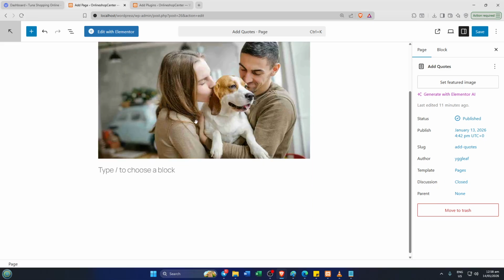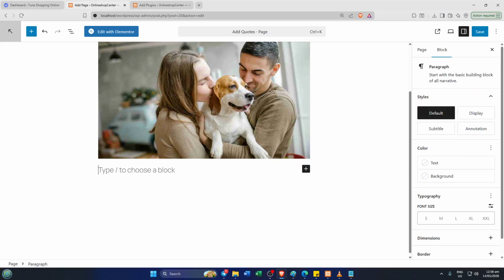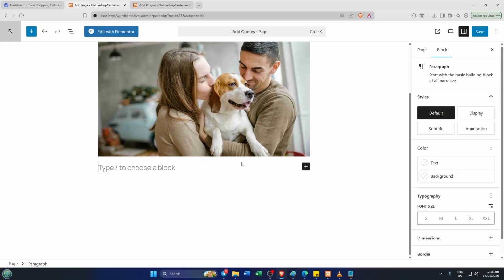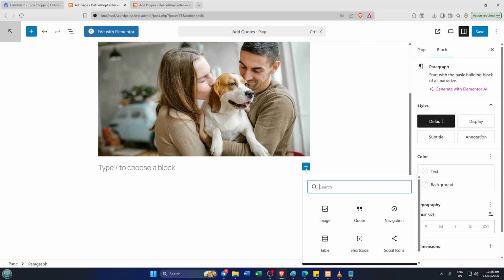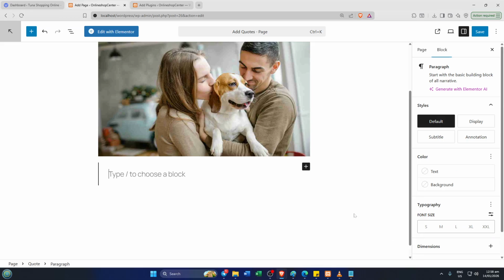First up, the classic way, adding a quote block using the block inserter. So whether you're working on a brand new post or editing an existing one, locate the small plus icon, usually found at the top left or tucked beside any blank spot in your editor. Clicking this brings up the block inserter menu, basically your toolkit for building posts. In the search bar that pops up, type quote. You'll see the quote block appear, ready to click. Selecting it drops a fresh quote block right into your page.